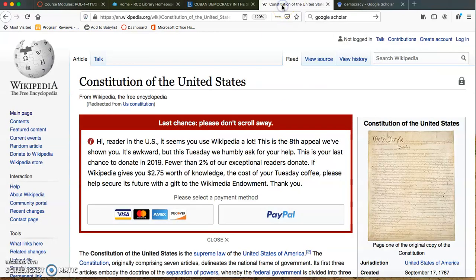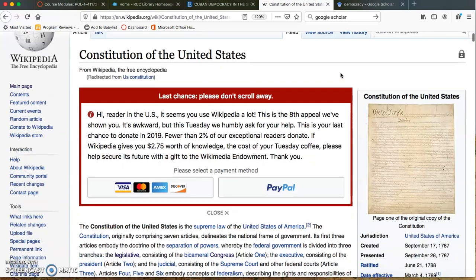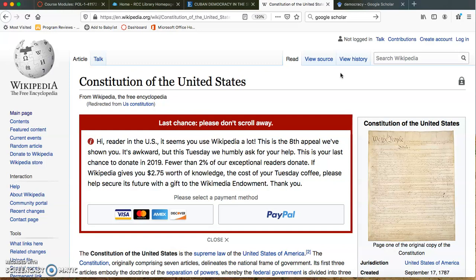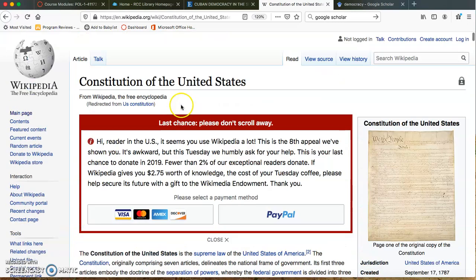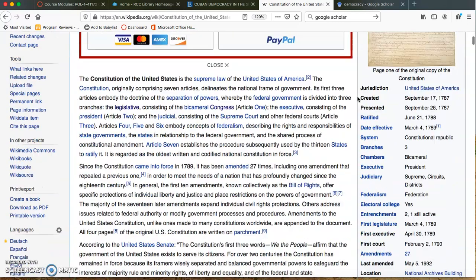One additional little trick though, when you're looking for scholarly articles or other credible sources maybe, is to go onto Wikipedia. Now I know a lot of your teachers and a lot of your professors in the past have told you to never use Wikipedia. They're right and they're wrong. So don't ever cite Wikipedia itself in a college paper. So in your reading responses for my class, don't use Wikipedia as a citation or a source, right? However, you can use Wikipedia to find credible academic sources.